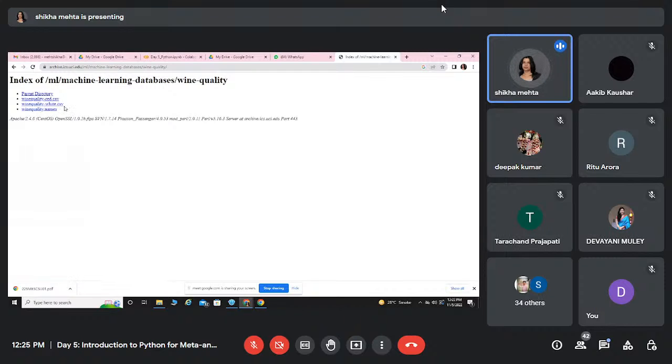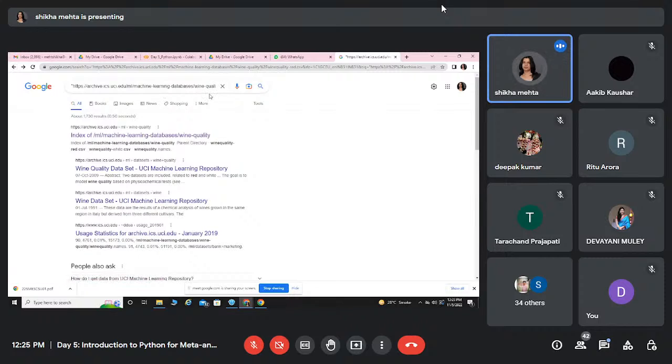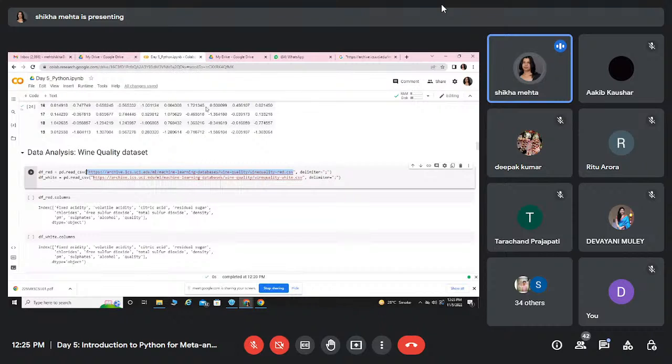You can download these files into your local system, and then you can upload these files from your local system also. You just have to write 2 lines of code in order to load the data from your local drive. I'm just calling this directly from this particular path. It will load that into my environment, and I'll be able to work with this particular file.